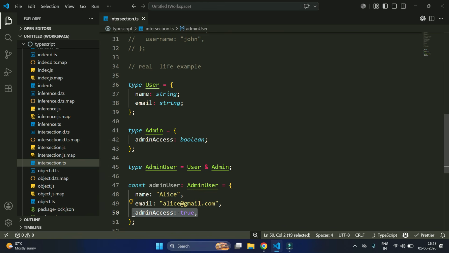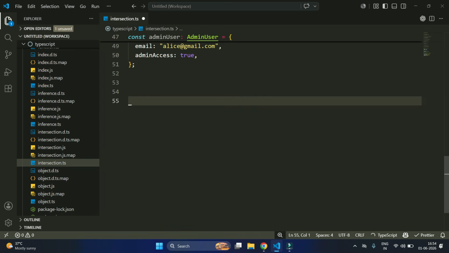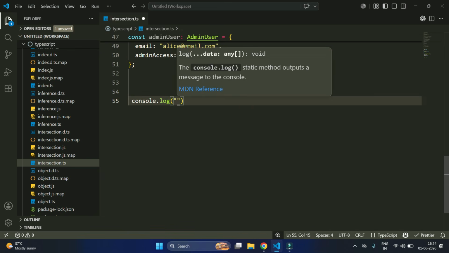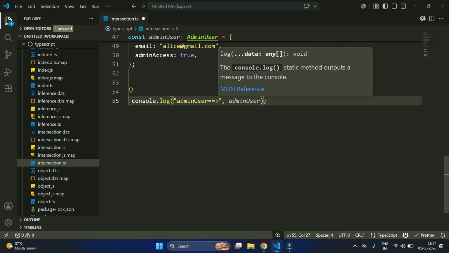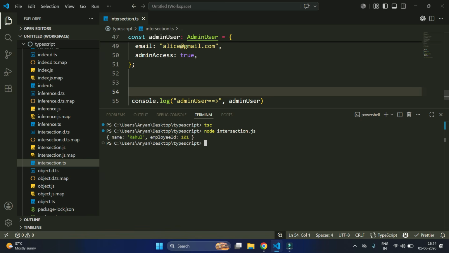Then you console.log the admin user. So run tsc again, and then node intersection, and you get name Alice, email, and isAdmin true. Got it?